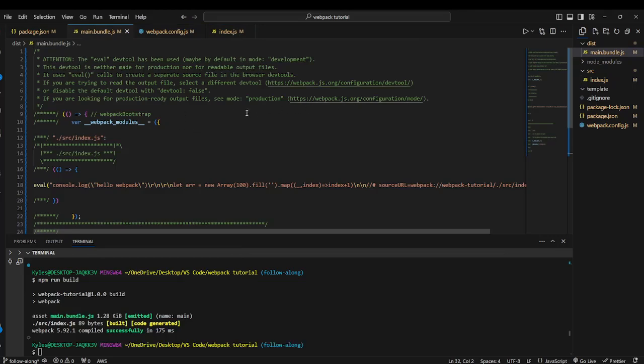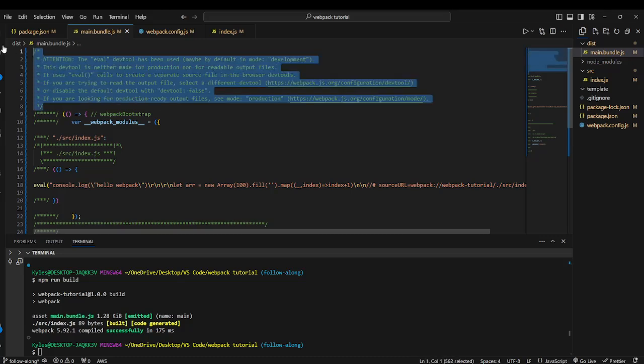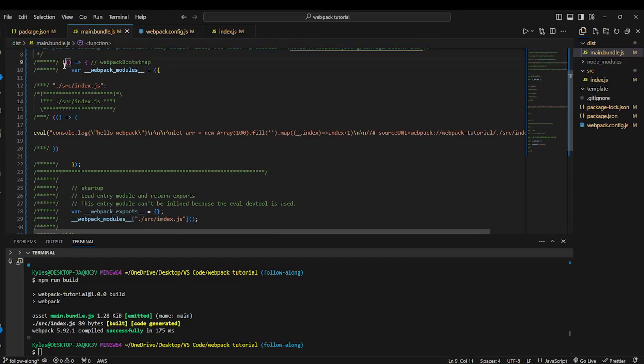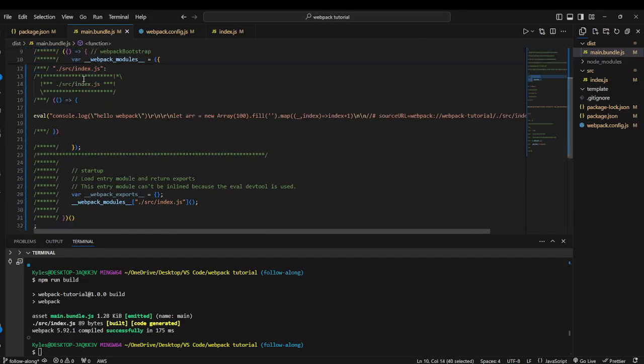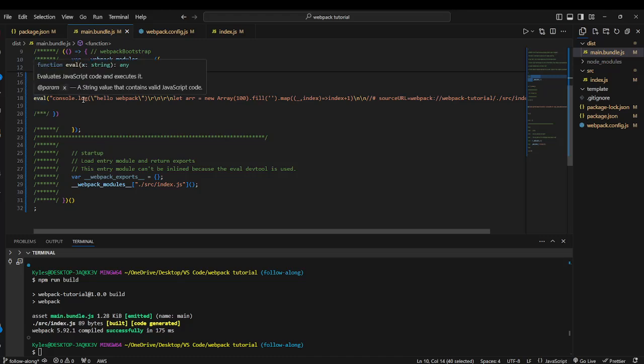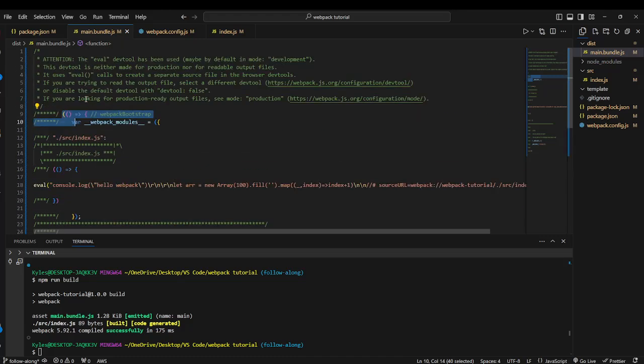So you see the difference here where Webpack is giving us a little bit of some introduction here, and we have a self-starting function just to start this Webpack, and everything just changes. So this is the difference between development and production.